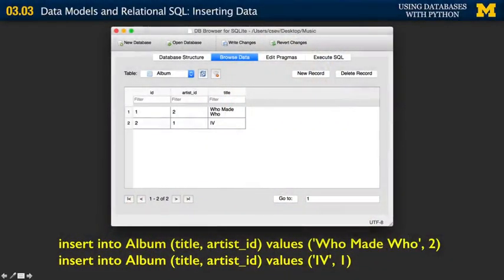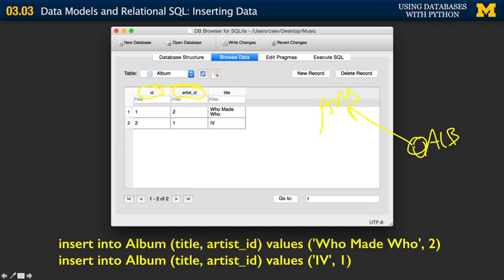So now we're going to take a look at the album. And this is the first situation where we've got to do a primary key and a foreign key, right? So we have an album table, and the album has a primary key, which is going to be automatically generated for us, and a foreign key called artist ID, because the album points to the artist.